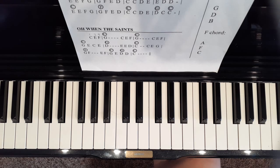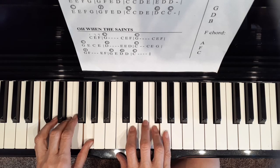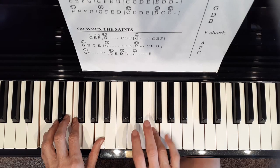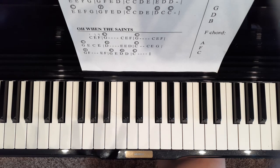Let's start with 2 measures. Line 2. You would do that and you'd repeat. If you hesitate, you want to mentally check that you're doing it right. If something sounds wrong, take a look, see if you can figure out what it is. You'd repeat that, then you'd work into 3. When you do get to this line and you get to the end, I'm not going to focus a lot on it now, but that is a challenge.